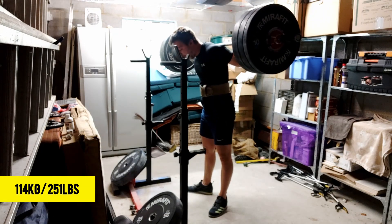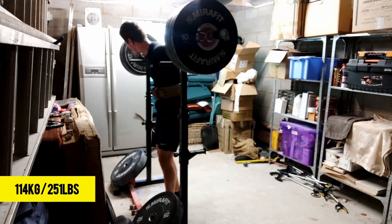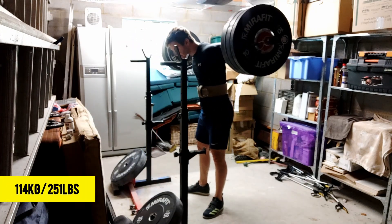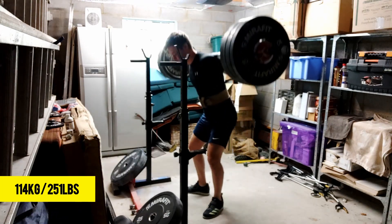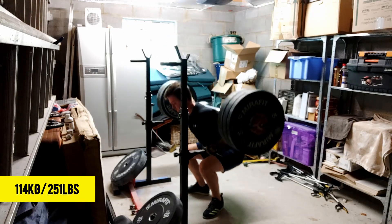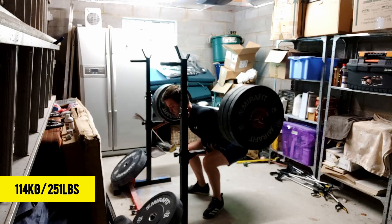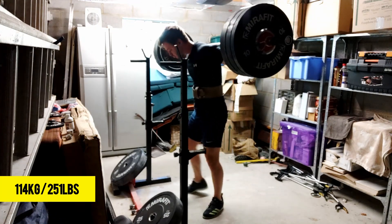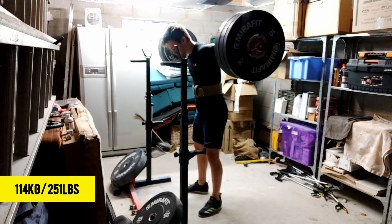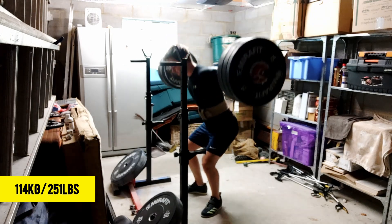I've decided conclusively, after my last video, that I'm not going to train deadlifts for a couple of months. That's just because I know that when my squat is going up quickly with high volume, my deadlift won't. So I've just got rid of deadlifts from my program. Instead of deadlifting, I'll be doing extra cleans, because I'd really like to have decent clean technique by the end of this year, and the only way I'm going to do that is by doing them more frequently. I will keep doing pull-ups, so it's not like my back muscles won't be getting any work.